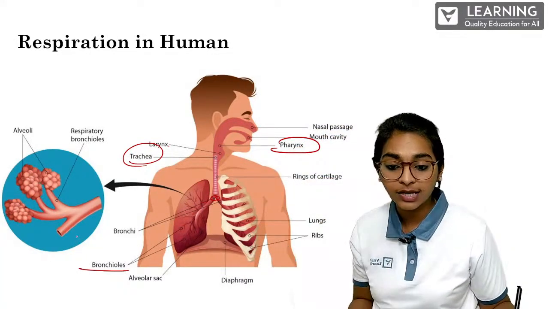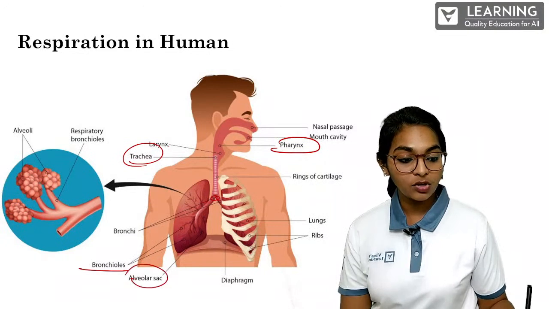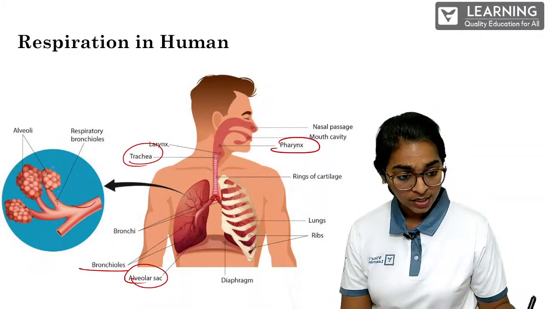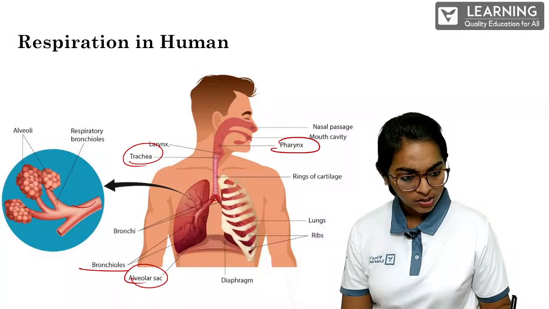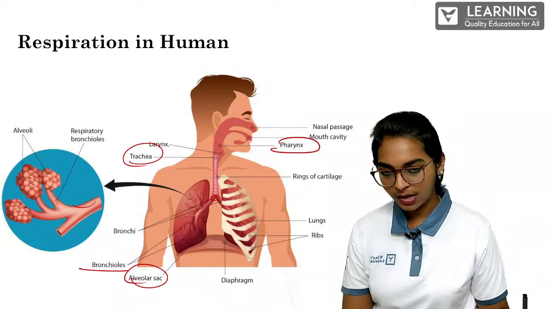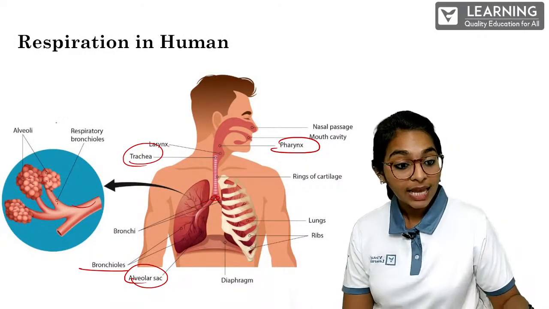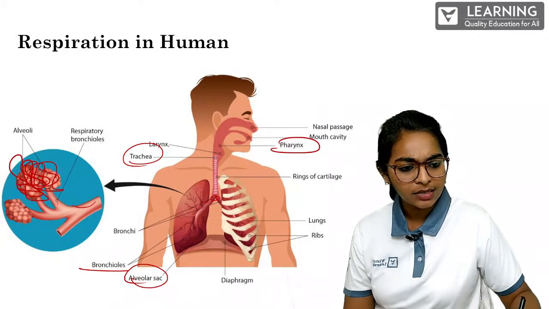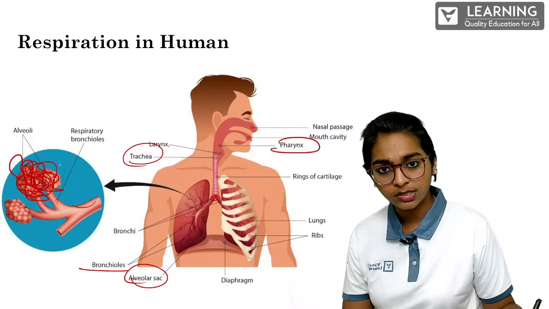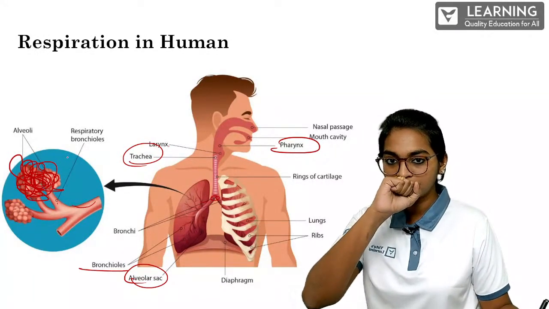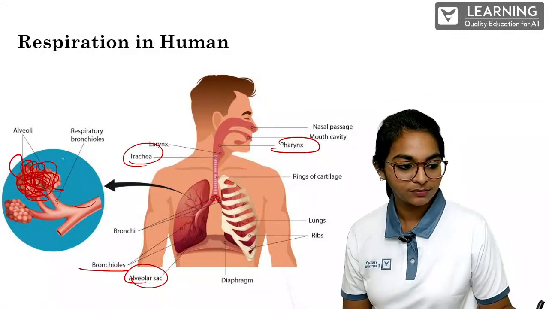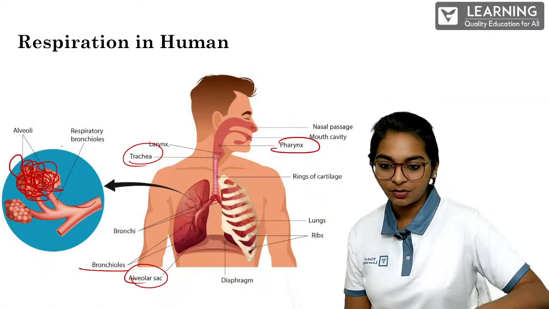Bronchioles again subdivide and end in the alveolar sacs. So here, this is a bronchiole, and this is the alveoli. Can you see these bulb-like structures, which you already know? Around the alveoli you have the blood capillaries, which completely surround the alveoli. Exchange of gases happens in the alveoli only. Is that clear? Let me drink water.